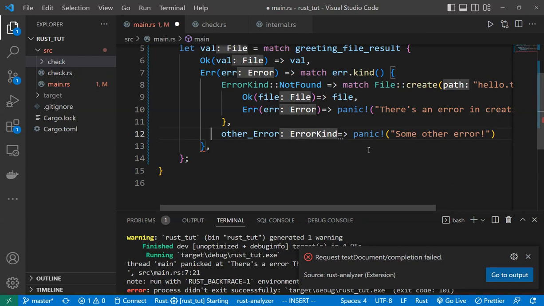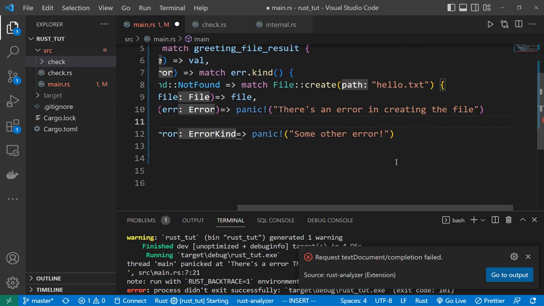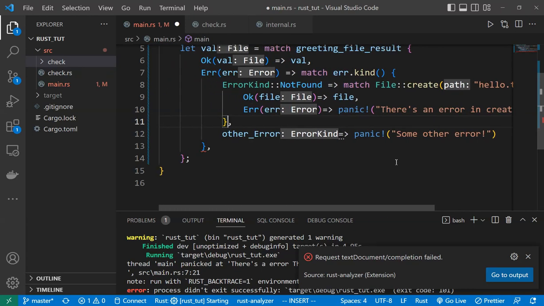Okay, so I think we have all the right indentation up here. So it goes here, error kind. Then we go out of here. If it's an other kind, right? So this is here, error kind.